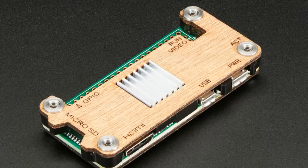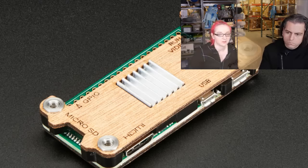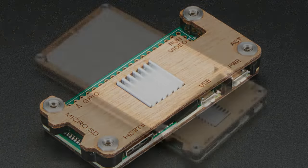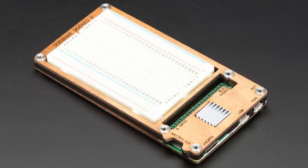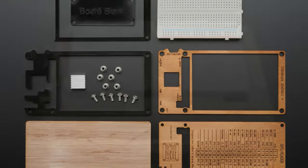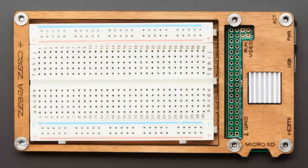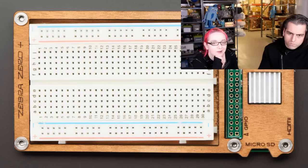And then there's a secondary one that also comes from C4 Labs, and that's a version that has a breadboard as well. So this is kind of a cute idea. I like this. You could solder wires or put in a GPIO header, and then you have a breadboard that you can jumper wires to. And the Pi Zero is very small and cute, so this is a kind of neat prototyping board. I really like this idea, and I wish I had thought of it. So I'll carry it in the store.